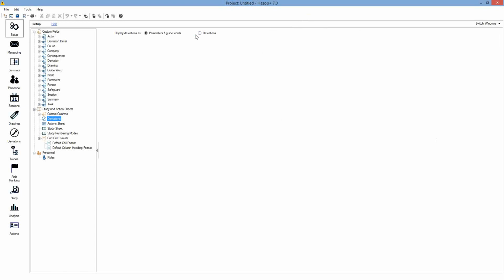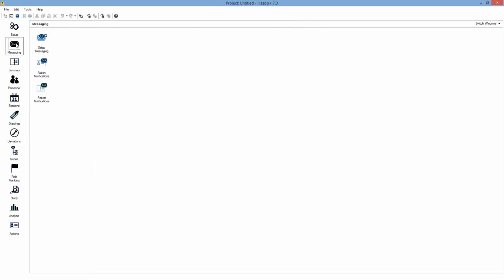For example, if you are setting up some personnel in your Hazop project, and there is a certain bit of information that you want to include about each person on the Hazop, but you don't have a specific field for that information, you can add that to your project using the custom fields facility. I will demonstrate that a little bit as we go along, but for the moment, I'll move along to the messaging sheet.